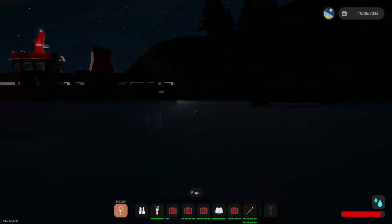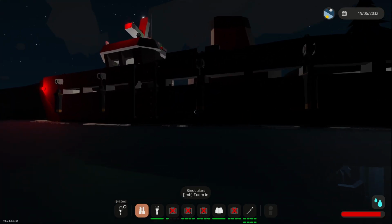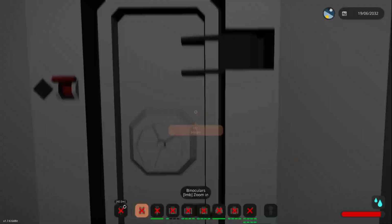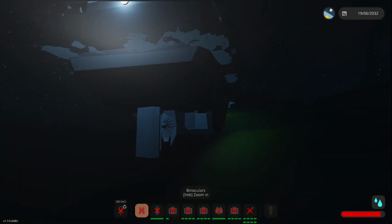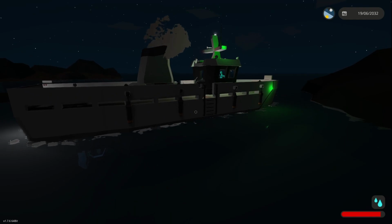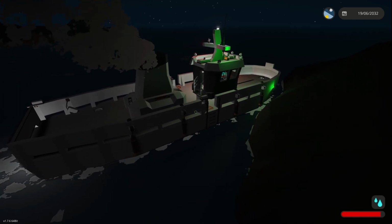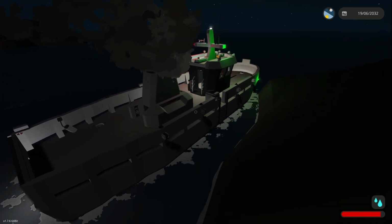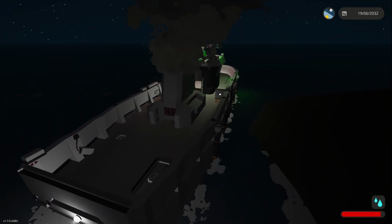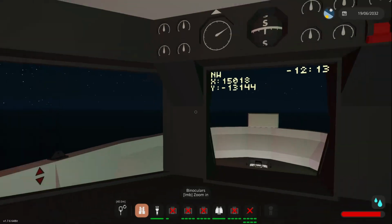Do you think that's turned around? It looks kind of turned around. I don't think it is. I'm just gonna leave these open. Oh, well, if I turn the rudder a lot, and then throttle up. Oof. Very gently, very gently. Oh, what a mission. Just getting out of there is a mission.